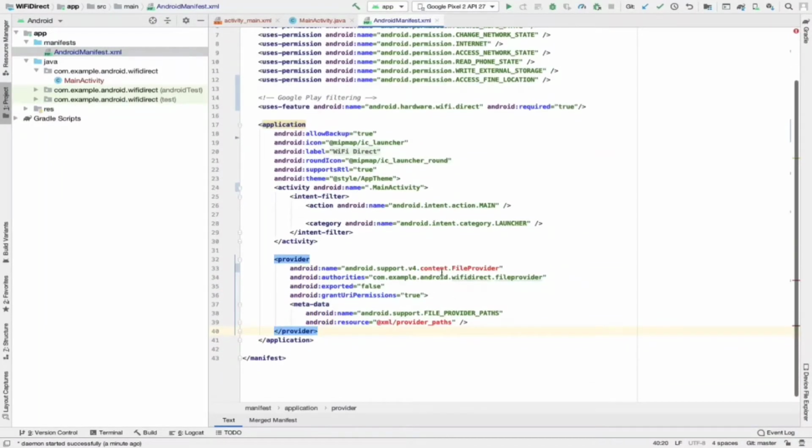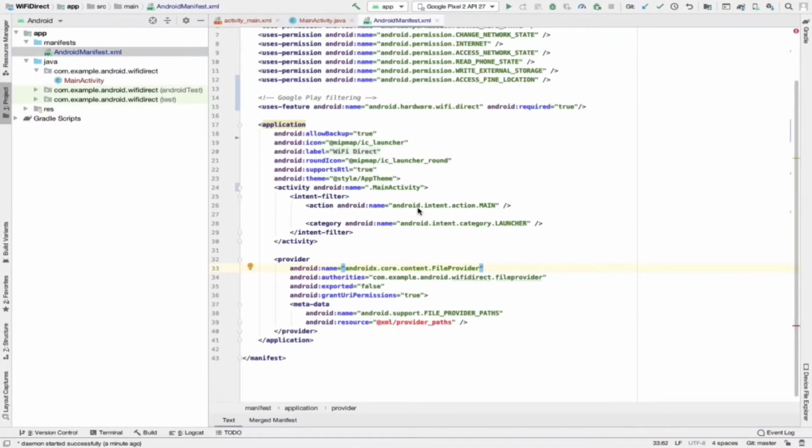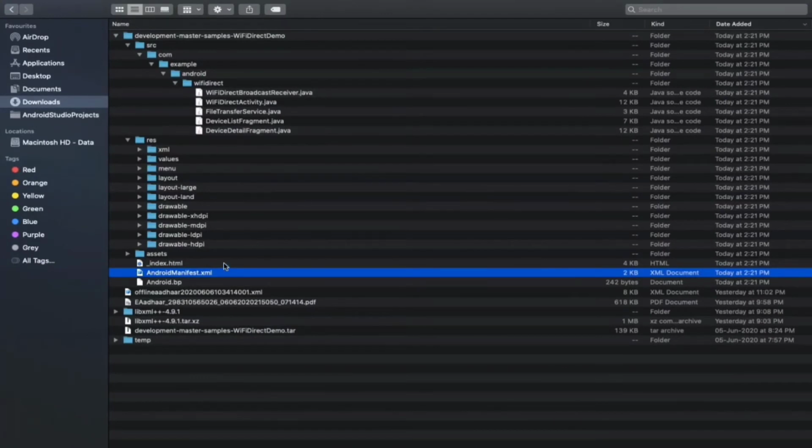And we will change this. Because in the modern Android Studio it's like this, dot core. It's no more version 4. And it should turn green. This also will turn green, but only when we finally configure it. So now that we are done with this manifest, we'll do one thing, we'll go to res.